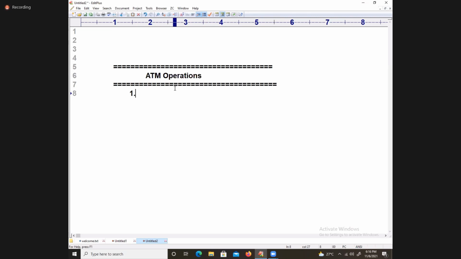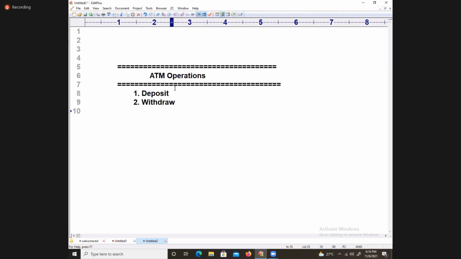ATM operations. What is my concept here? One is called deposit. Second one is called withdraw. And the third one is called balance inquiry. You can take even pin generation also, etc. Further you can do it as an assignment, because after doing this you'll get a lot of knowledge about exceptions as well as operation level things. Exit, I will take it. All these things you will take care of. Nothing to worry at this point of time.